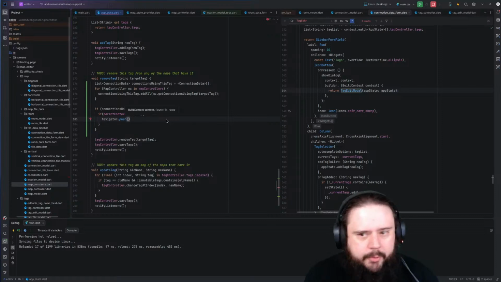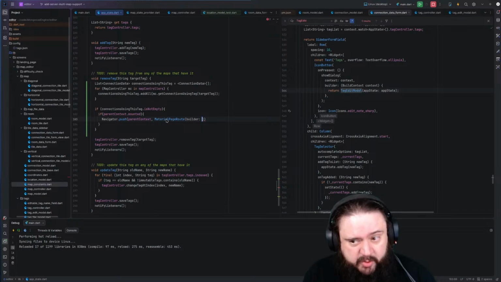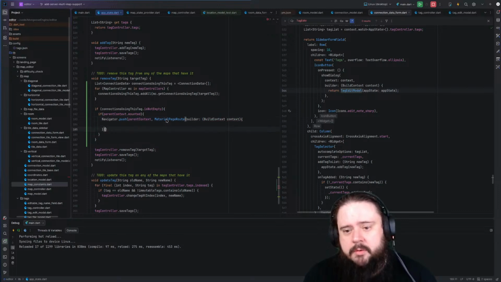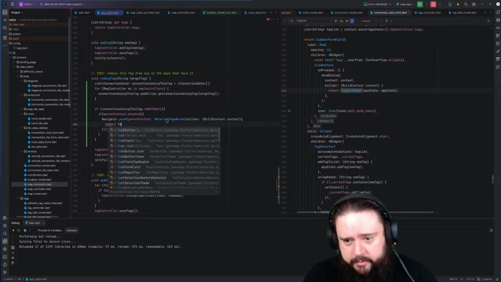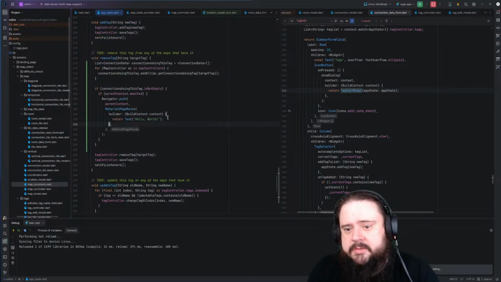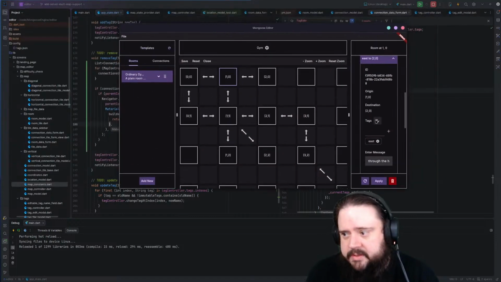So I can navigate or push, parent context, a material page route with a builder. Context, return, just a text, so we can see if it works. And this might be okay for a couple things. So we need to make sure that we use portals someplace.